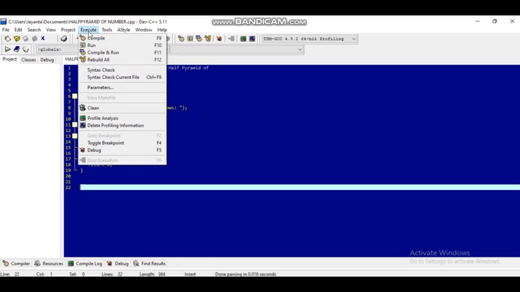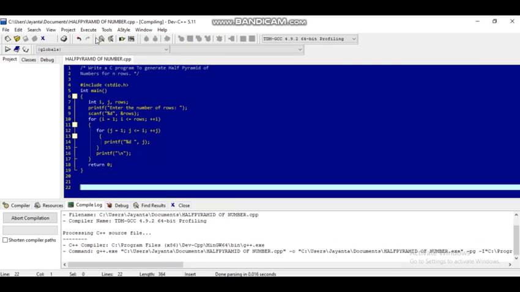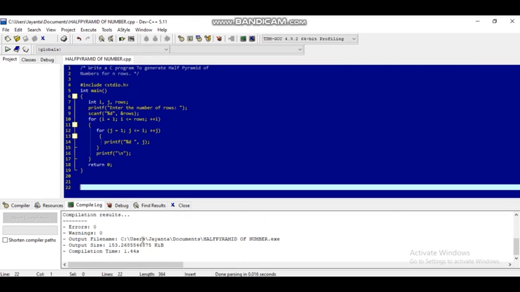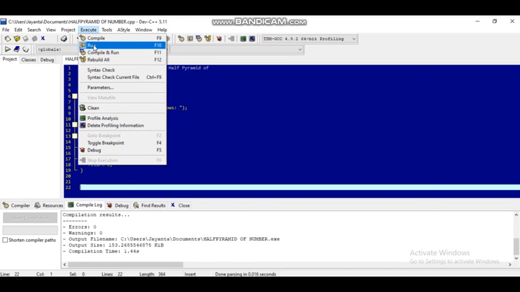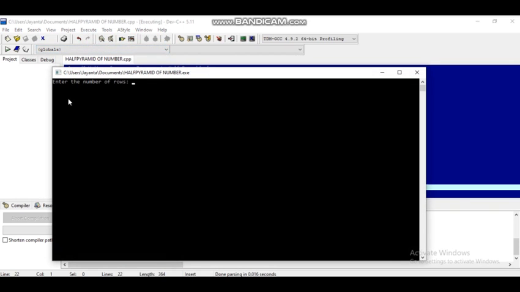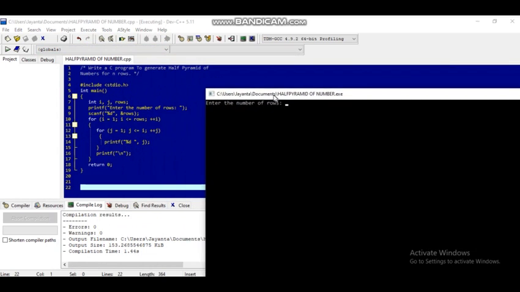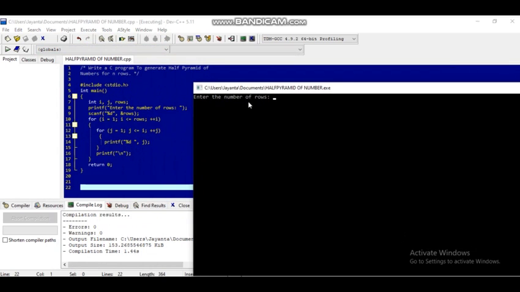Now I am compiling this program. So the program is compiled. Now I am running this program. Here the message is enter the number of rows. I am giving 10 rows.